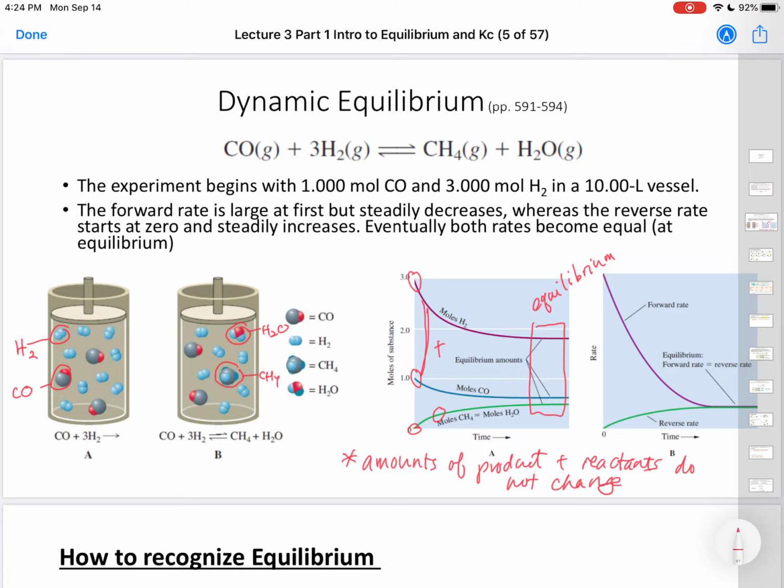Okay, another way to look at it is rate. If, instead of moles, you have rate on the y-axis, of course the forward rate is decreasing as more and more of the reactants are used up, and the reverse rate will increase as more and more of the products are formed, and so there is something to reverse. Eventually you will reach a point wherein the rates of the forward and the back reactions are equal to one another, and so you have reached equilibrium.